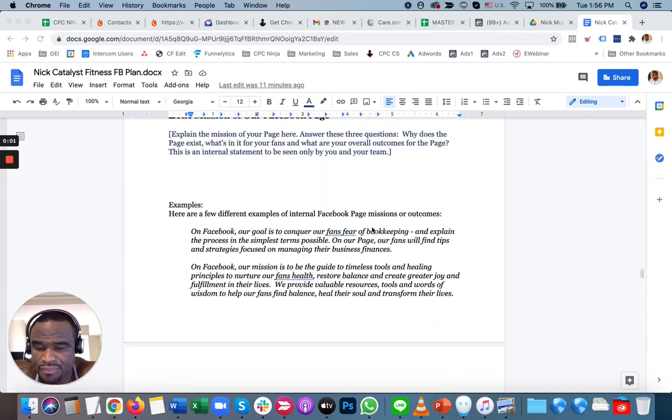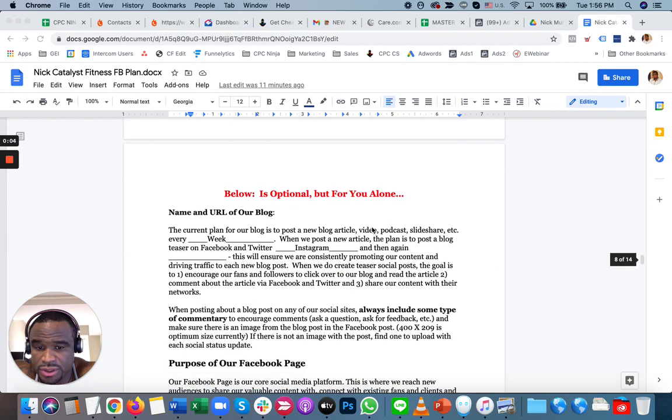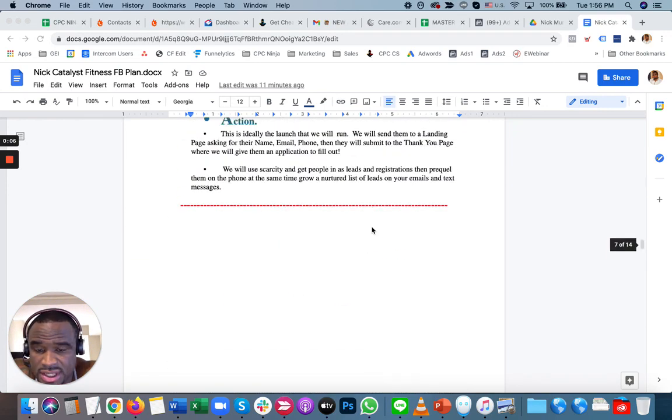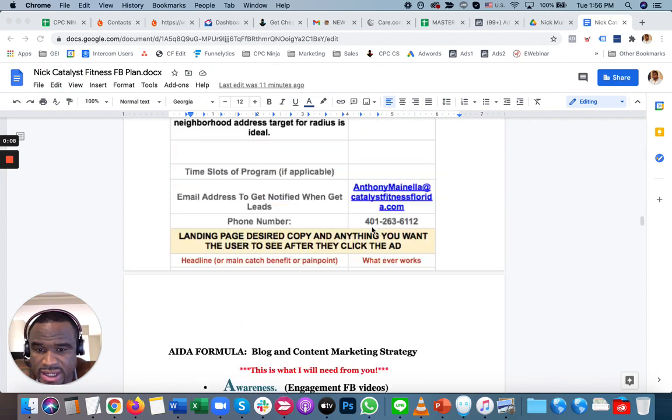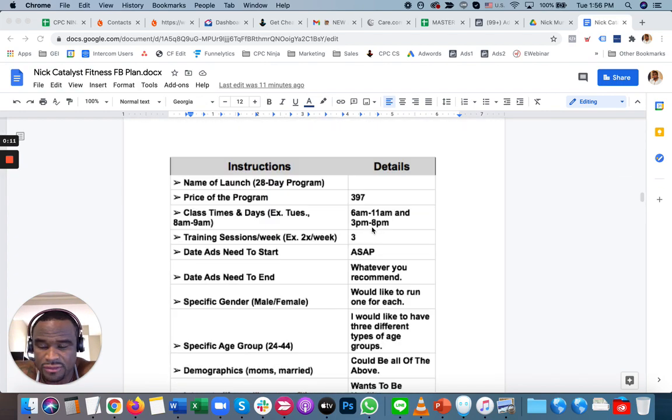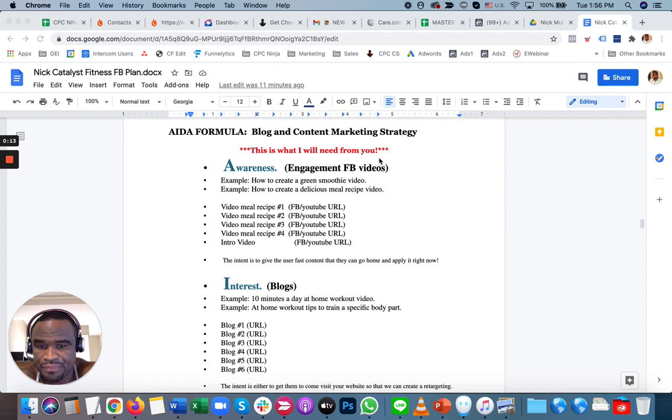Okay, below that, if you scroll down, there's a couple of useful things that I added as a bonus that's going to help you with your branding. Below that, you'll see the AIDA formula. Even if you create the right copy and you create the right ad, you're still going to have people that click on it, and they might even sign up, who are not your ideal avatar. Still, the chances are going to be a little bit less just because of your message. However, you're still going to have other people do it.